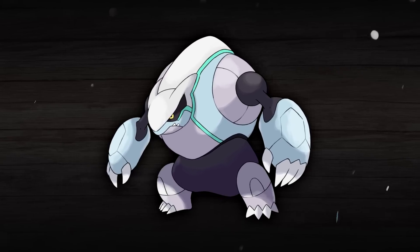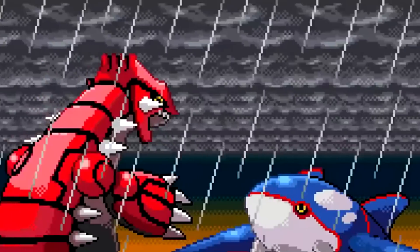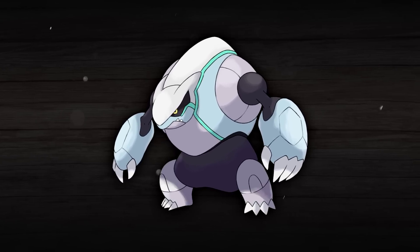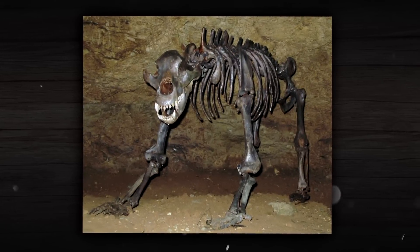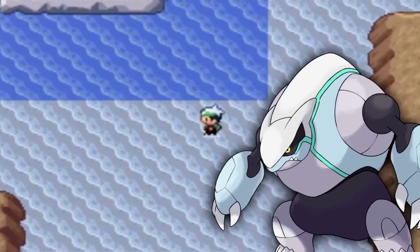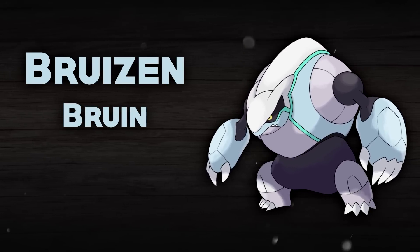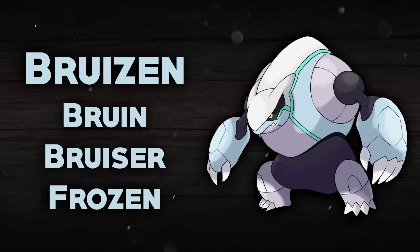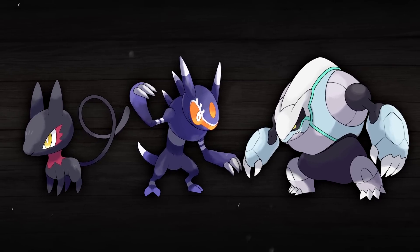Bruisen was designed not only to make more use of Shoal Cave, but also as sort of an unofficial extension of the weather trio, with its ability to drop the temperature of everything around it and in particular the weather. These are the reasons why it is also an Ice type. Since Groudon and Kyogre are basically a superpowered lizard and superpowered killer whale respectively, I wanted to follow the same motif with Bruisen, which is why it is a superpowered bear. More specifically, it is a cave bear — an extinct species of bear that primarily lived in caves, in the same way that Bruisen inhabits Shoal Cave. Finally, the name Bruisen comes from Bruin, which is another word for bear, Bruiser since it has that brutish type of appearance, and Frozen because of its Ice typing. And that is what it could be like if Kanto, Johto, and Hoenn got new mythical Pokémon.